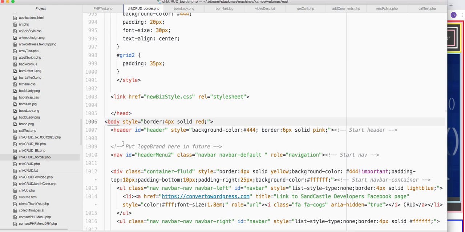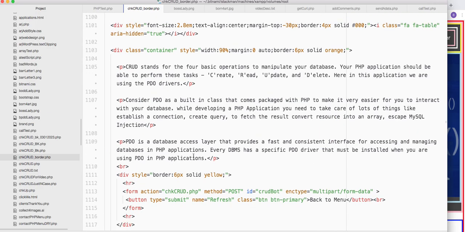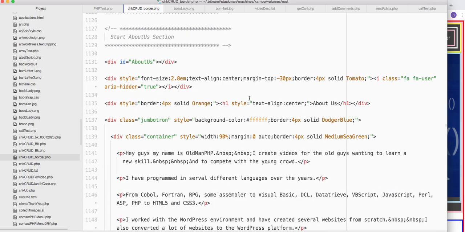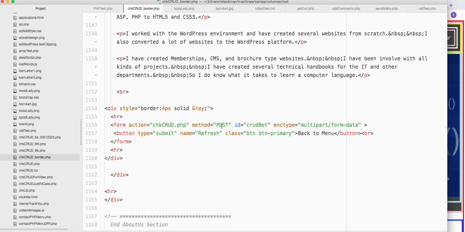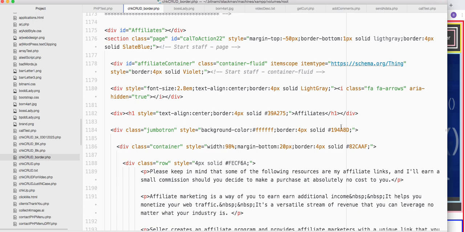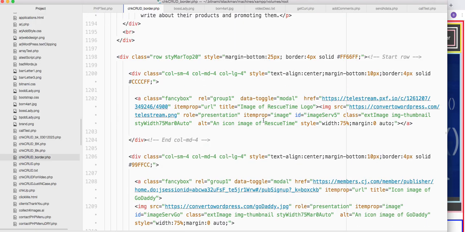So everything is a box. What I did was add borders to each box. I made it 4 pixels and a solid color. I made it red for this particular one, but then you have pink, and different types of colors, just so you can see the difference. I did it over here, I went down the line, I did it here, I did it there. I took the time and gave them different colors: tomato, Dodger blue, medium sea green. There are different types of color, even the ones with the hexadecimals, like these right here, which represent a color. So I added this throughout the whole thing so you can see what it is.